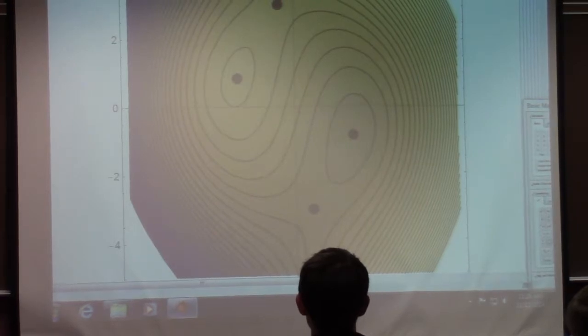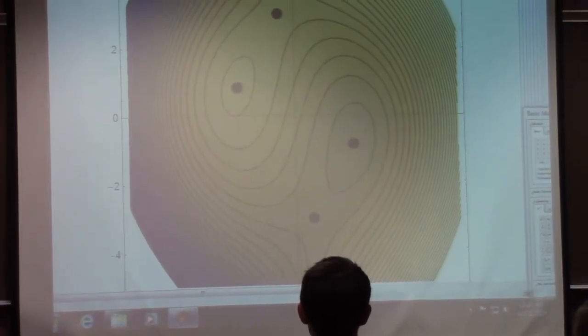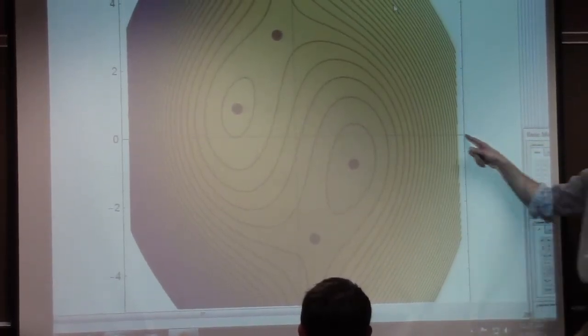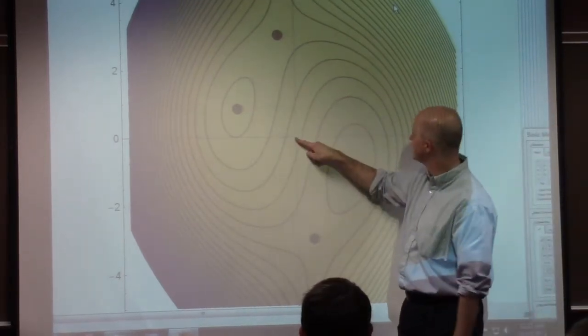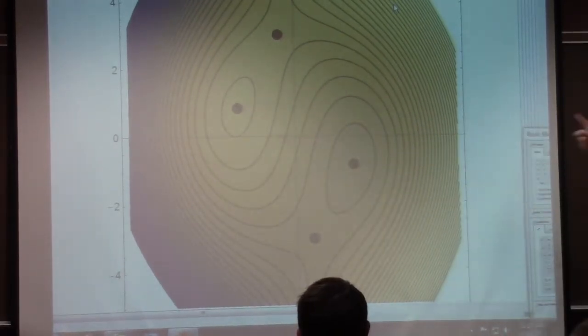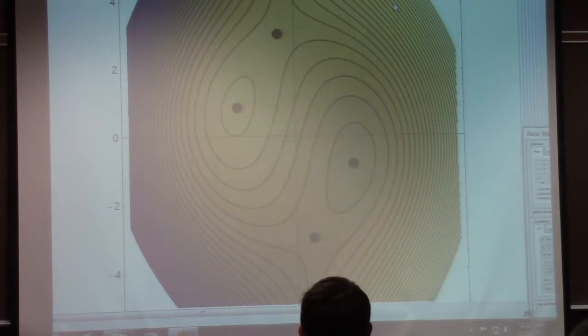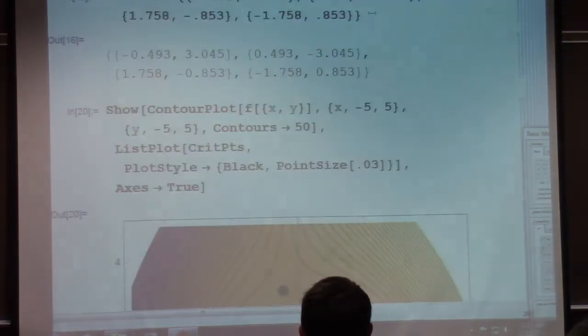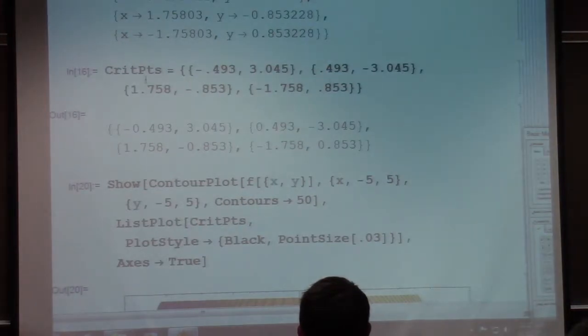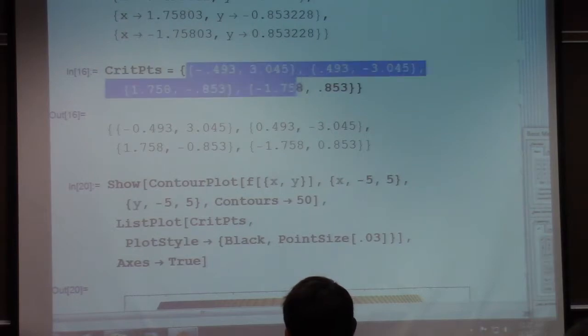It might be a little dim on the video. Hopefully, you can see that there's the x-axis here. Here's the y-axis. The origin's right there. And if you look it over, you can see that those points seem about right. I'm going to show you a little trick now, kind of a fun trick that can evaluate the values of a function at all the points in some list. This is a list of points. I'd like to evaluate f at all these critical points to see the outputs.